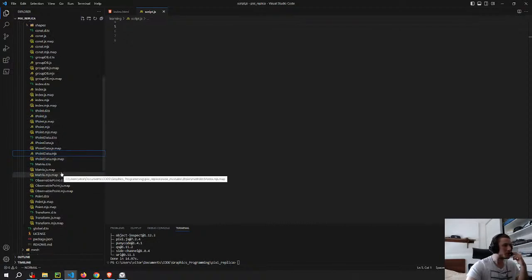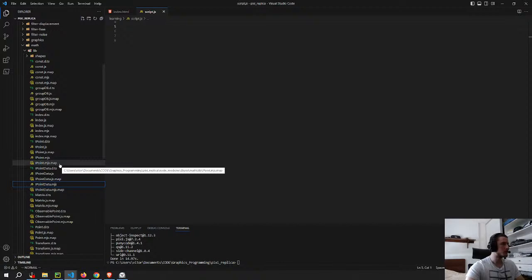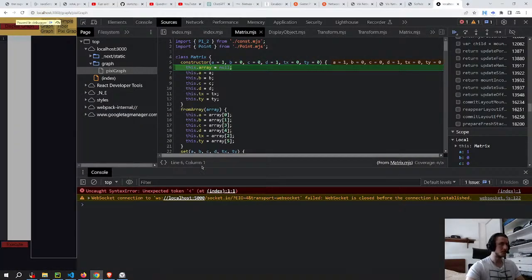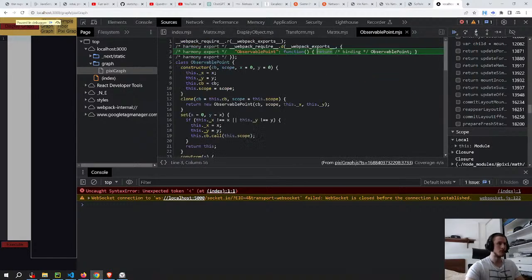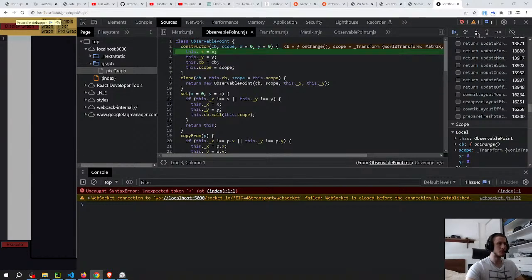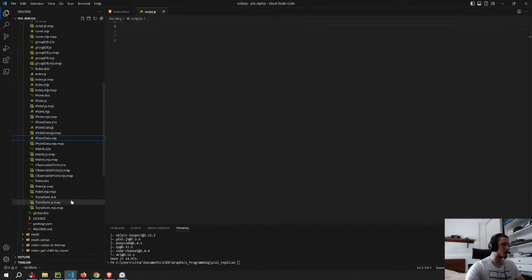I just map, so probably already got it. I think I already got this one as well.